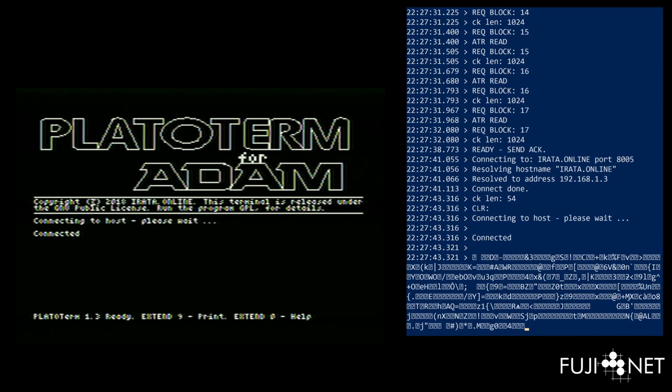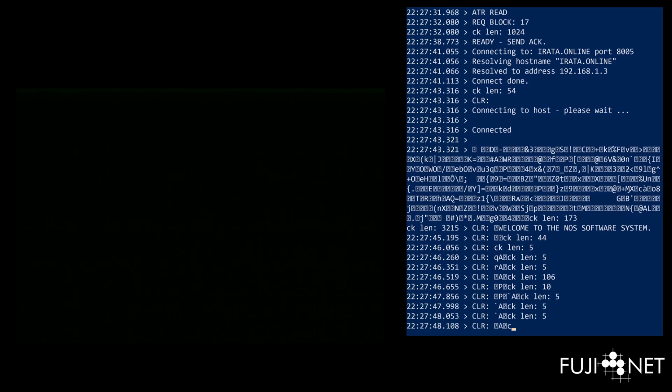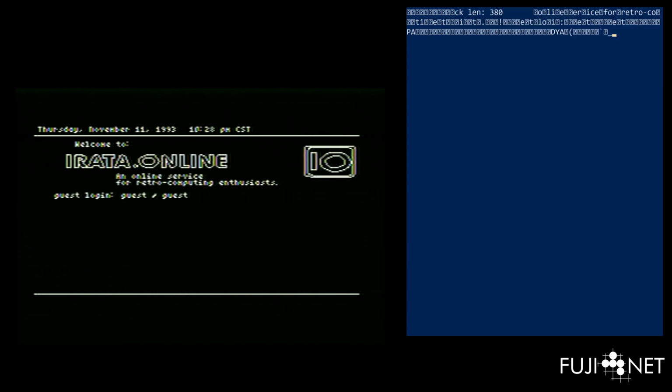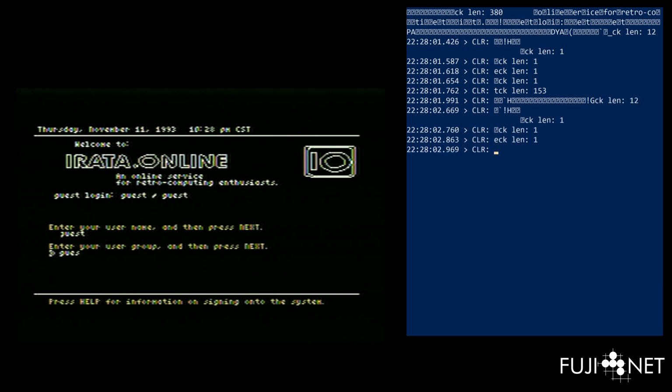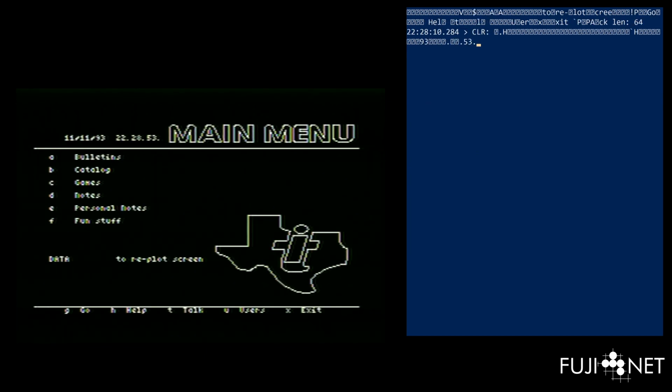We connect to the host, and within a few moments we'll find ourselves on Errata Online. You can just as easily log in as guest. All good. And you can see it's a graphical online service using Plato Protocol.